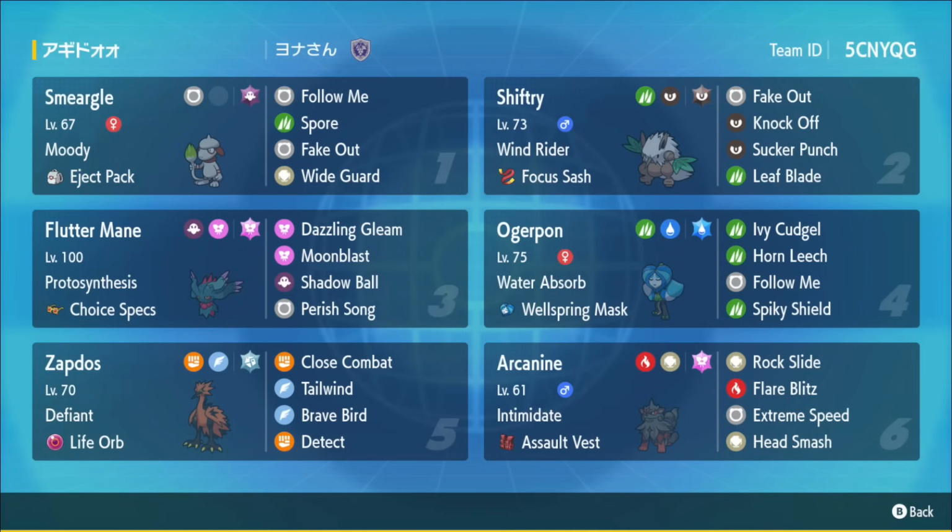The idea of the team is you have this Life Orb Defiant Galarian Zapdos that is able to do massive damage while providing the Tailwind support. And the reason you have Tailwind on this Galarian Zapdos is for speed control, but also being able to boost up the Wind Rider with Shiftry getting a +1 attack stat, just like Bramble we've seen previously. And this combination has a lot of secrets.